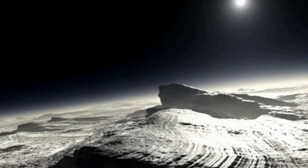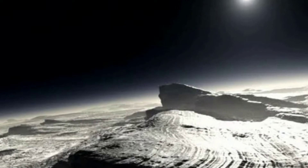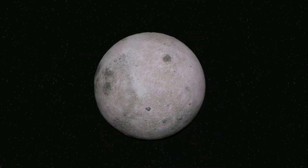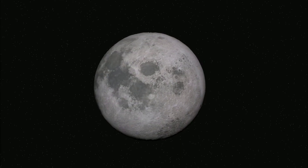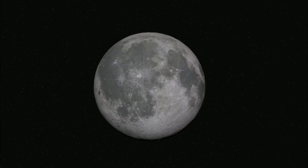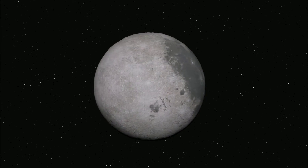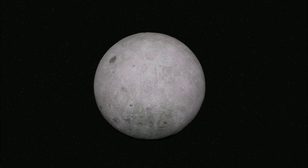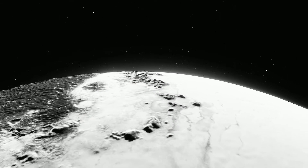Scientists have been looking for evidence of such volcanoes in the coldest reaches of our solar system, including on the dwarf planet Ceres and Saturn's largest moon, Titan. Because Pluto rests on the frigid edge of our solar system in the Kuiper Belt, it has long been suspected to be home to cryovolcanoes. Pluto's average temperature is a brisk minus 387 degrees Fahrenheit, minus 232 degrees Celsius, so any slushy eruptions would likely retain their shape on the dwarf planet's surface.